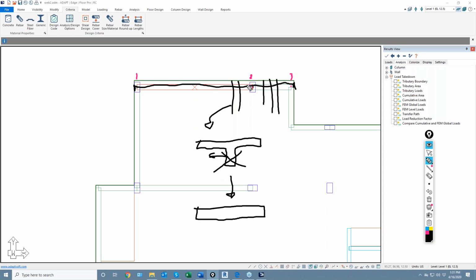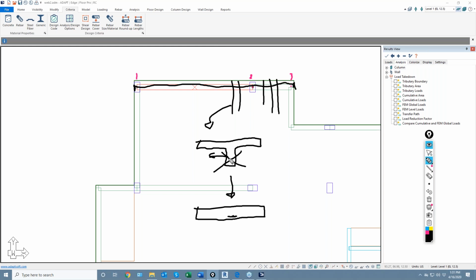So this is a way to consider the modeling of, let's say, an architectural beam, but not designing for it. This beam physically will draw in moment because it's stiffer than the slab, but you're just not designing for that moment. The slab is taking the brunt of that work in terms of design capacity.